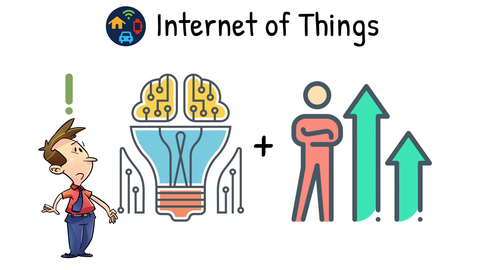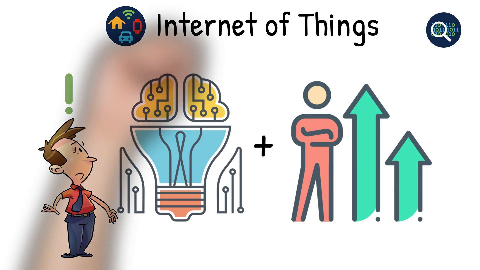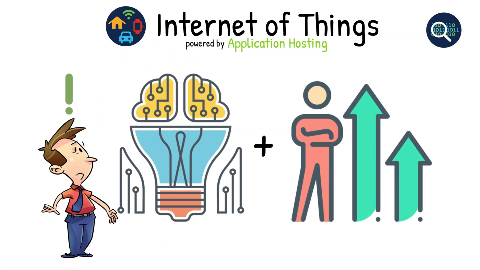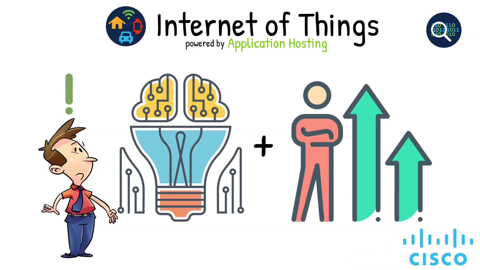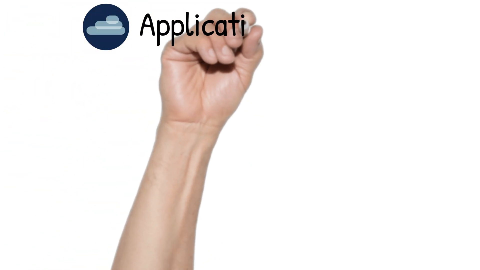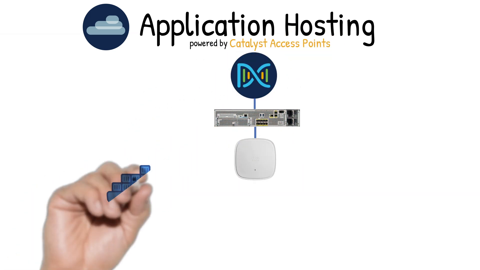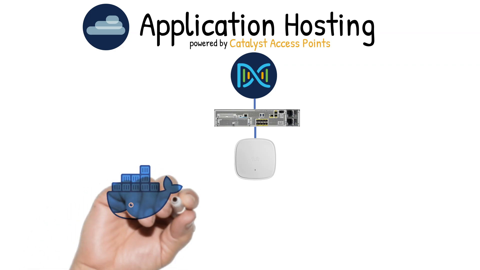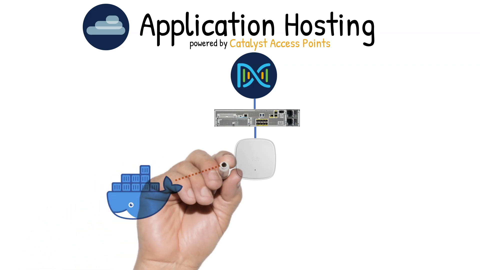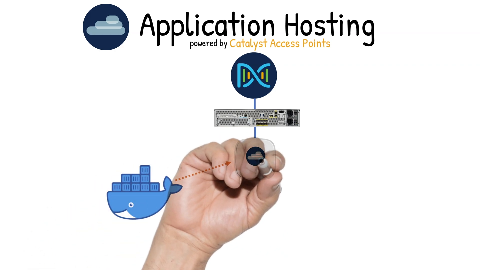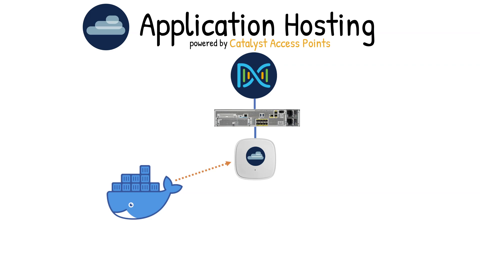Before going further, let me take a step back and provide you with a quick technical overview of Cisco's application hosting on the Catalyst Access Point solution. This understanding will give a background on the feature and demonstrate the true power of why you should choose Cisco as your platform for everything IoT. Cisco's application hosting solution is itself a platform that allows developers to load their third-party Dockerized IOX-enabled Fog applications directly onto Cisco's Access Points and leverage them as IoT gateways. Once loaded, the third-party applications gain access to specifically allocated Access Point software and hardware resources.